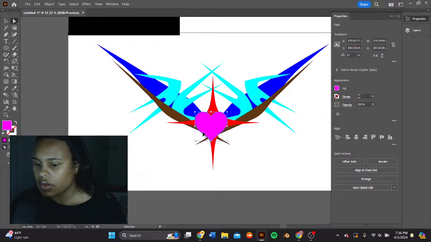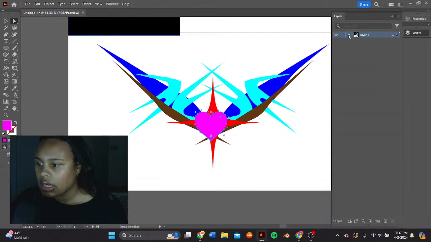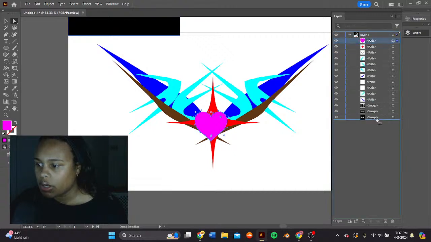Oh yeah, and also if you want to bring things forward or backward in terms of layers, the order of the layers, you can press Shift, Control, and then the bracket on your keyboard. Or you could also just go to Layers, and as you can see, this is the layer that I'm working with right now, and I could just bring it all the way to the bottom. That does take longer though. And within the Layers panel, obviously you can hide the layers, and also you can lock them so that you're not able to move them in the artboard.